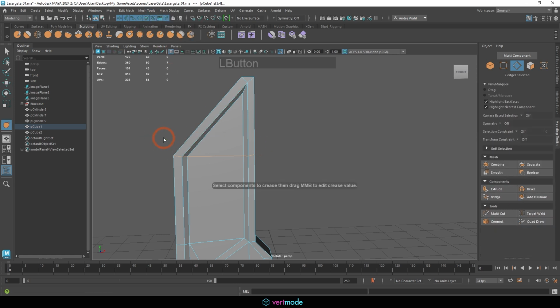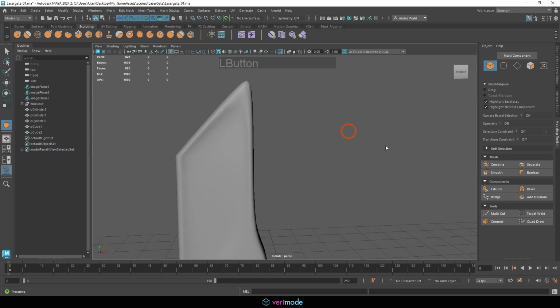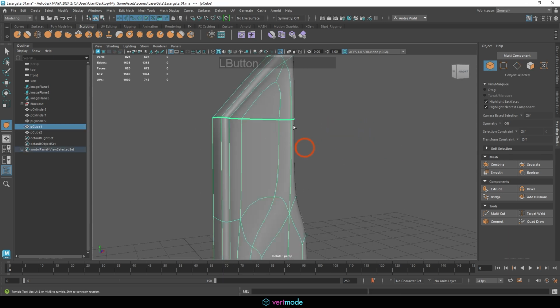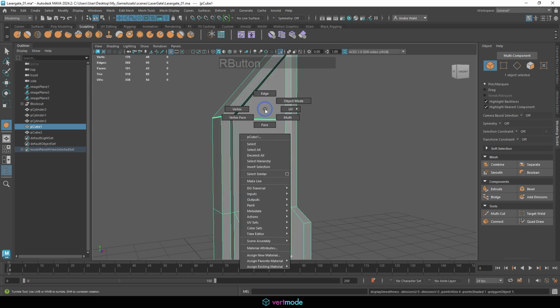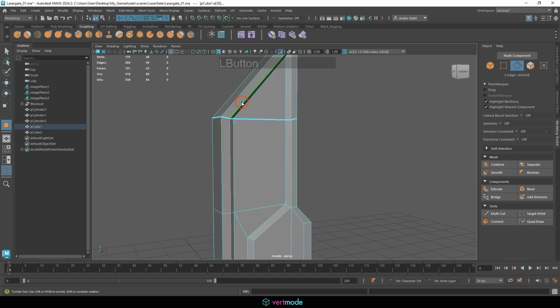What that does is it makes it so you can middle mouse drag, and what this is essentially going to do is add an edge loop here, as if we had an edge on the top and an edge on the bottom. So when you press 3, you can see how that looks. Now, in many cases, we can actually use this in place of something like a bevel, which we might do in this project if it holds up okay.